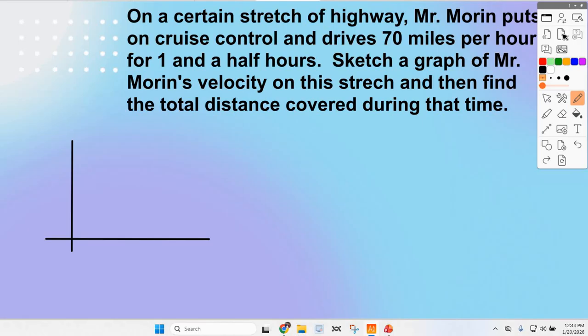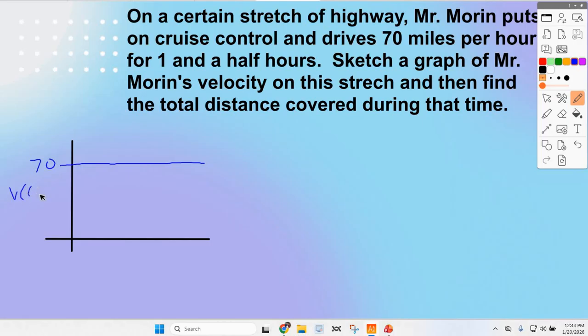So what's happening with our velocity here? It's not changing, so it's another way to say that it's constant, okay? So if I were to draw the graph of that, which is what it asks us to do first, what would that graph look like? A straight line, horizontal. All lines are straight, but yes, a horizontal line. We're okay with that. At what? 70. Yes? So this is at 70.